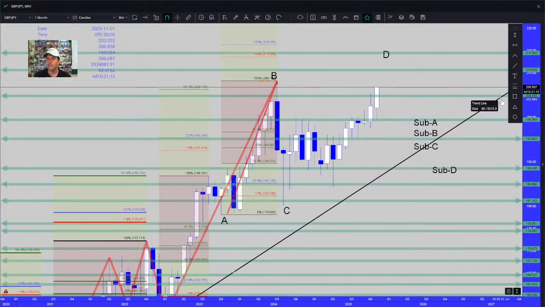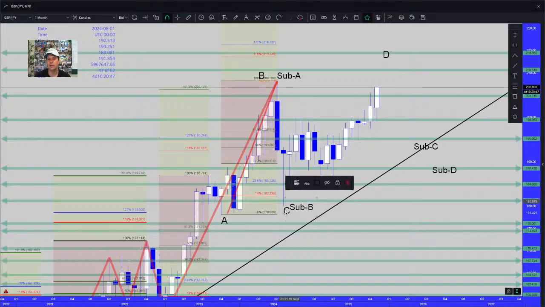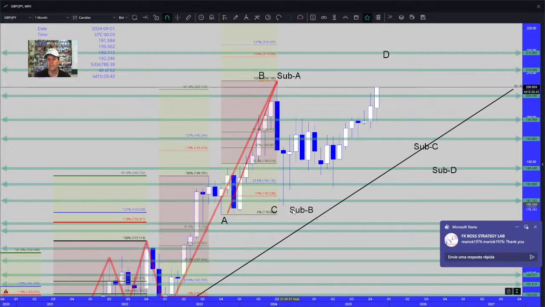Okay. Now, the first one, it's on me, everybody, right? So the same rules apply. The sub A is the highest point, the starting point of a sequence. So in this example, the sub A would equalize the B, and the sub B is going to equalize the C. Make sense, everybody? Okay, let's go step by step.